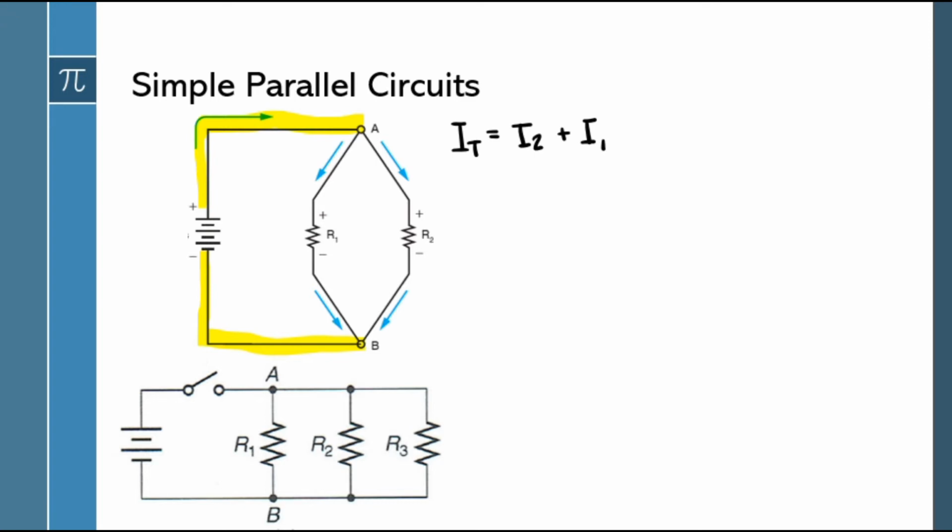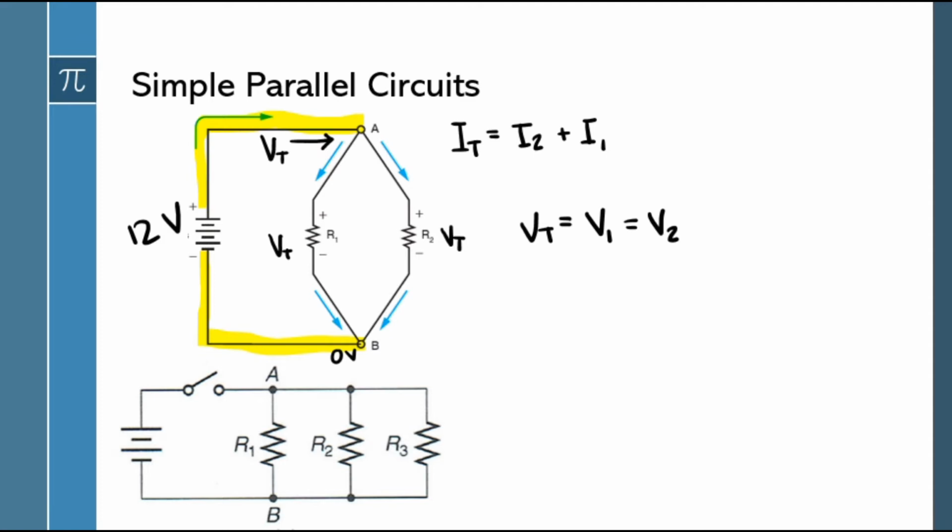Voltage also behaves differently in a parallel circuit. So whatever voltage comes in to the parallel branches, let's call it VT for now, because in this circuit there's no other stuff to use up some of the voltage. So we're going to get full source voltage coming into junction A. But it doesn't change on either branch. Both branches see the full total. So if we make this 12, just to get an idea on it, the VT equals the voltage drop in path 1 equals the voltage drop in path 2. And we're going to have 0 volts at the bottom when we drop all of the volts across the parallel path.